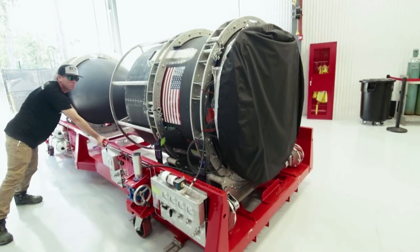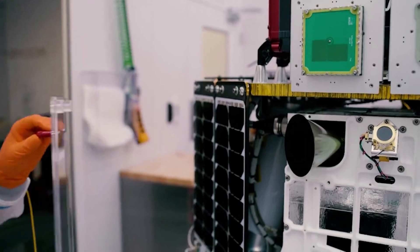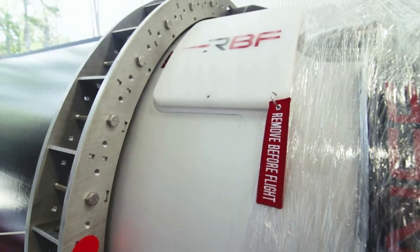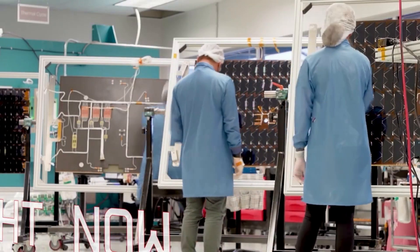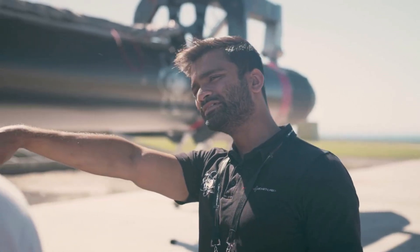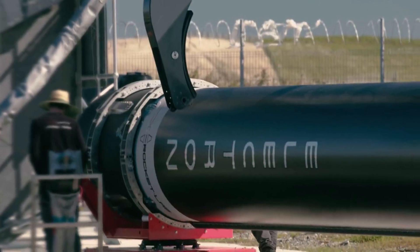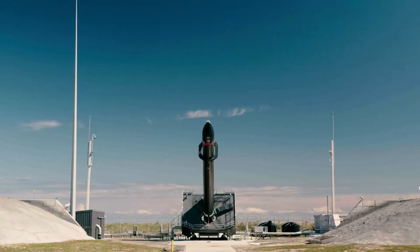This is an exciting update that we can expect to learn more about in the coming months, as Rocket Lab continues working to become a vertically integrated company offering a range of services. Focusing on the two upcoming missions, both launches are scheduled for March, with windows finalized based on individual customer and range requirements, expected within days of each other. Capella Space's two satellites have been integrated to Electron at LC-2, while Black Sky's two satellites are undergoing final checkouts at LC-1. Rocket Lab has completed a wet dress rehearsal at LC-2, awaiting range clearances from NASA and the FAA, while LC-1's wet dress rehearsal is scheduled in the coming days. Peter Beck said: the ability to run simultaneous launch campaigns is exactly what Electron and our launch sites were built for.